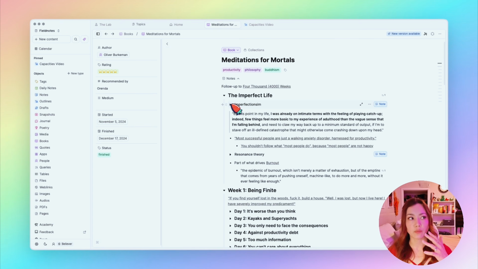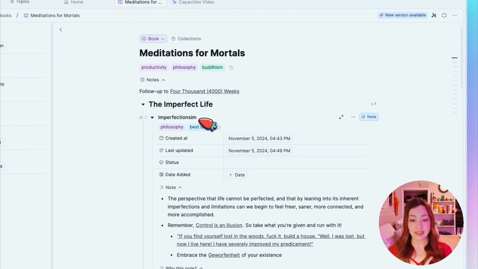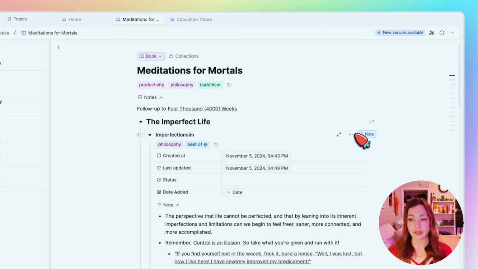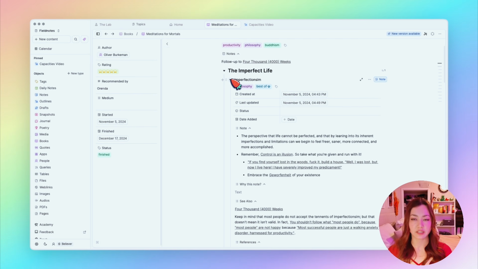But then what if I wanted to reference this in an essay later or in a script, or I want to talk about it in another book that I think relates to it? Well, I can actually put that note in here. So this note is separate, right? It's its own separate object. And this way I'm able to piece together each piece of writing almost like Legos, and you're able to atomize the different notes so that you can paste them in different places.